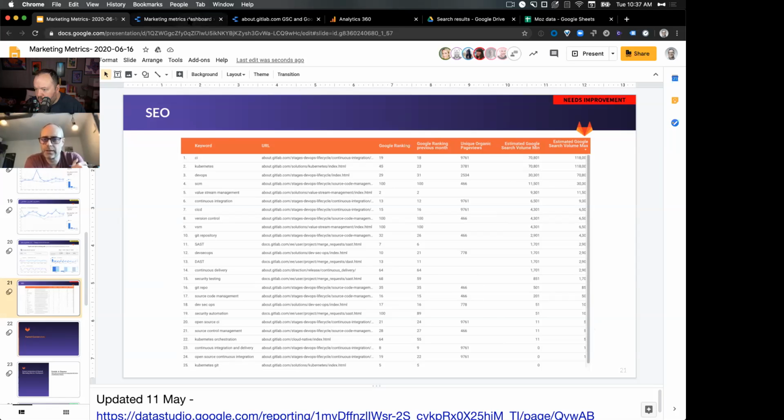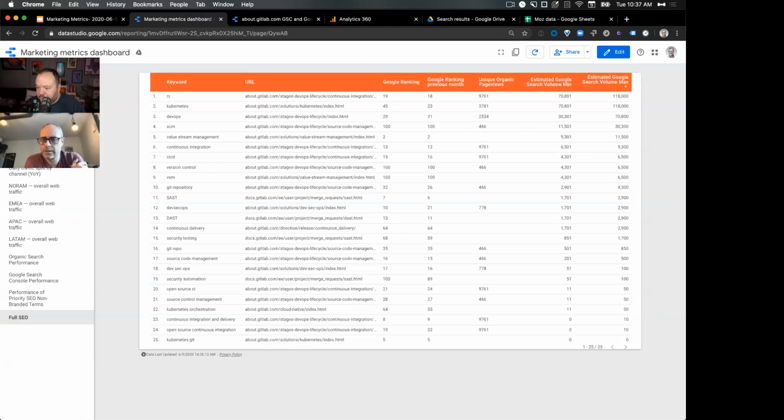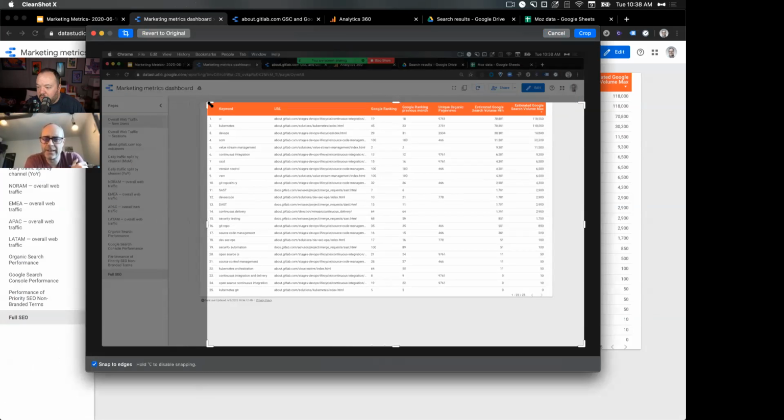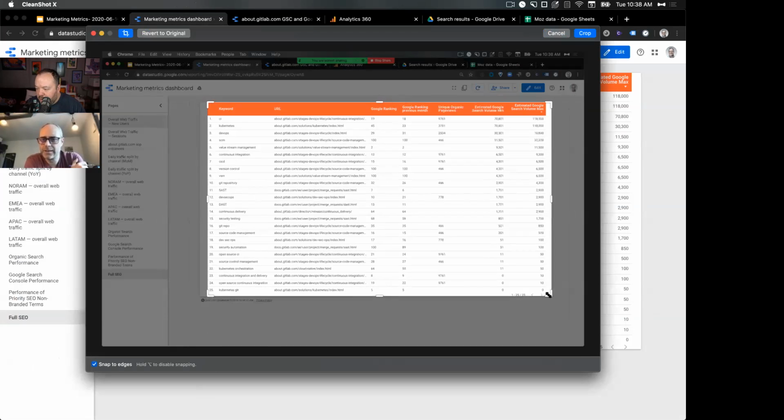I don't like that scroll bar. How do we get rid of that scroll? Oh, get rid of it by not having the cursor over that. Let's do that again. Where'd it go? All right, edit that. So yeah, some trial and error sometimes on the visual side. You know, digging in on the data side, and it's pulling from a variety of places. You gotta see what's happening in Google Analytics. You need to look at Search Console for that context of what's actually performing on the organic side of things, what's not performing, where do we need to make improvements.